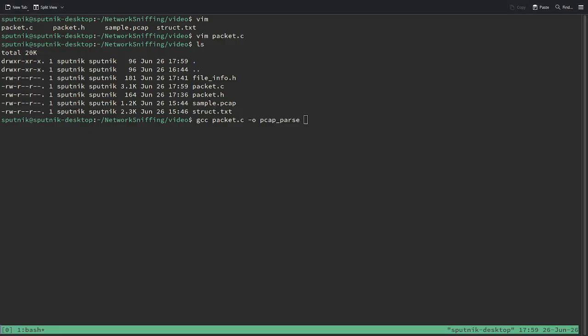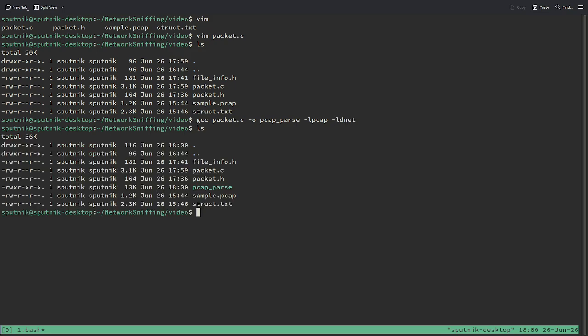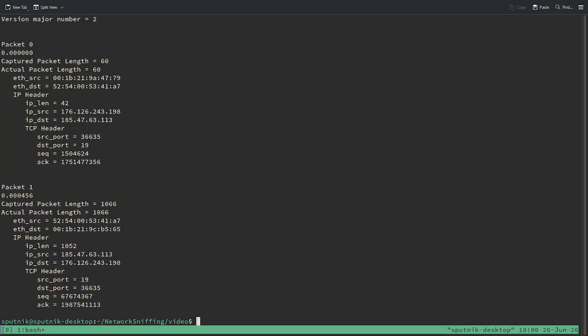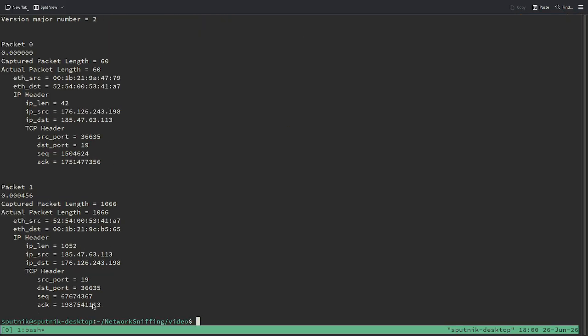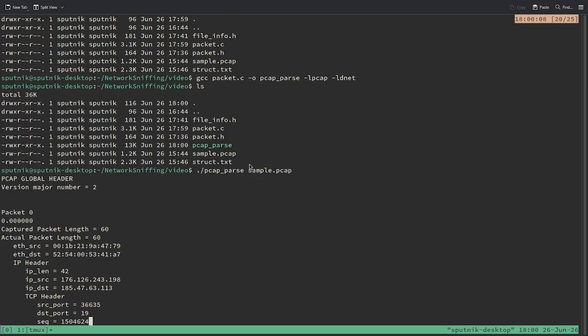And then we do need some flags. This is something you can do in the makefile or here in the command line when you're compiling it. We do need to include the libpcap flag as well as the libdumbnet or dnet flag. Now let's compile that, pcap parse, and then we can pass our sample pcap file. Alright, so it did just capture a single 2 packets. I believe, yeah, this is a bit of a shorter one.